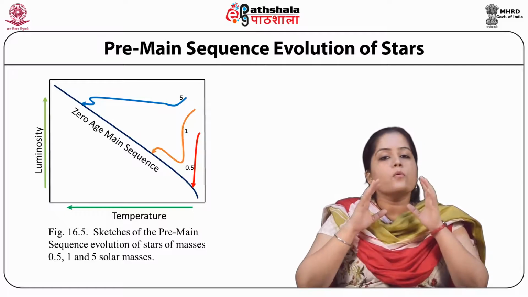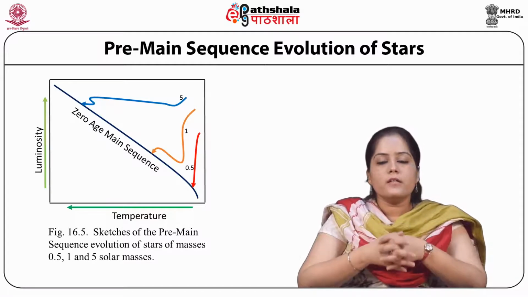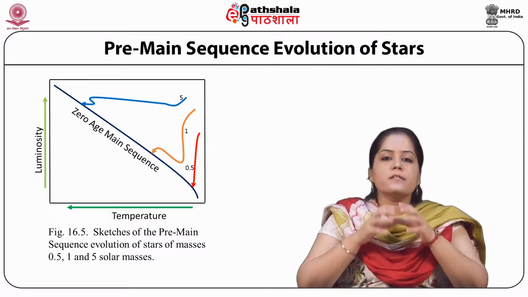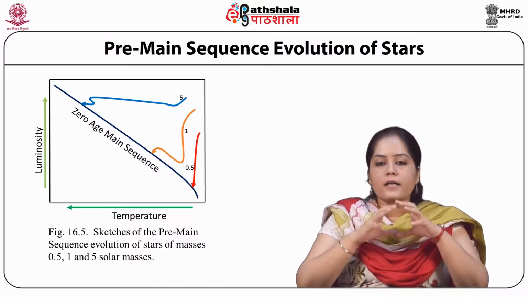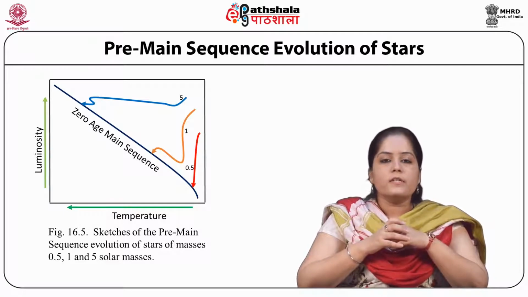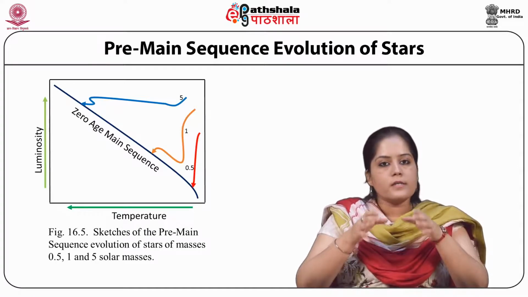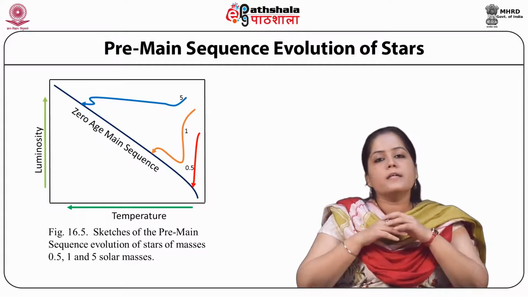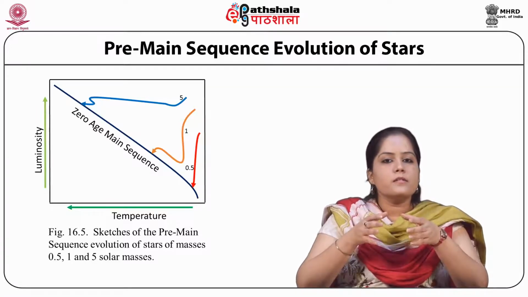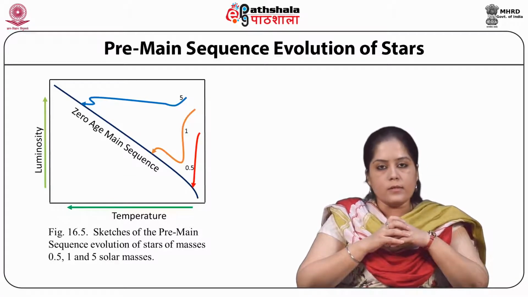as shown in this figure. When conditions within the protostar are right for nuclear energy generation, the pressure inside it builds up, and a stage comes when it is high enough to halt further contraction. At this stage, we say that a star is born. At this time, the star is on the main sequence and its age is reckoned as 0. For this reason, the main sequence is also known as the zero age main sequence.